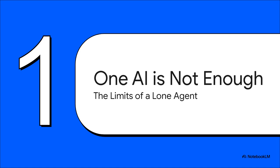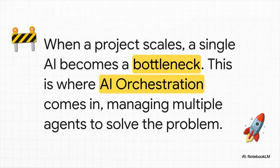Okay, so let's get into the weeds here. You've got this fantastic tool, Claude Code. It's right there in your terminal. It gets your code base. It handles all those routine things. But here's the catch. The second a project gets really big, relying on just one agent to do everything can lead to some serious slowdowns, maybe even hallucinations. And that is the exact problem tools like Claude Flow are built to solve.